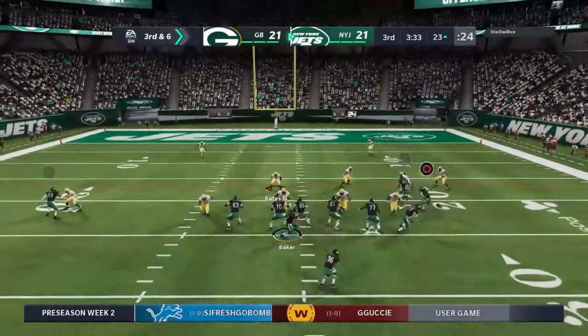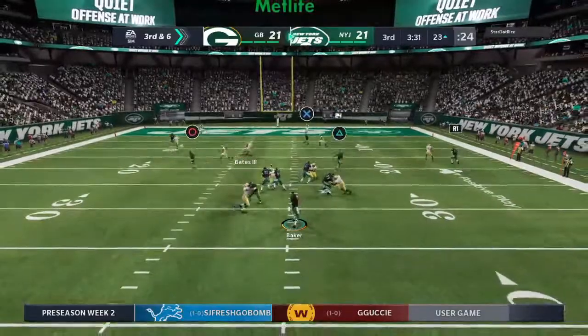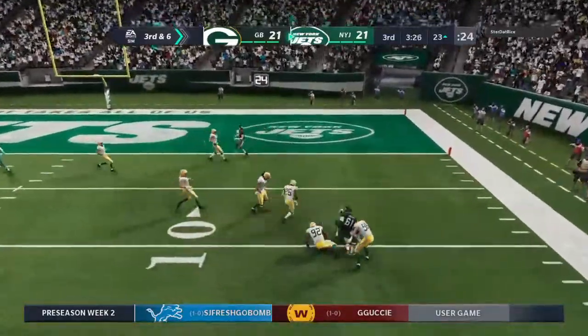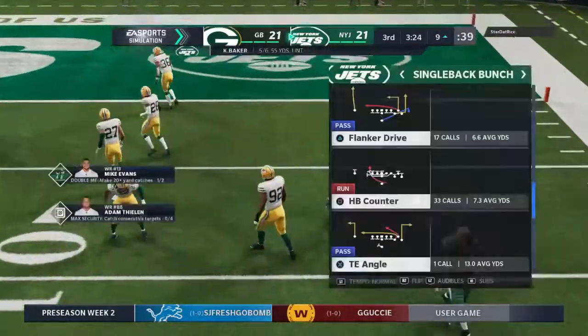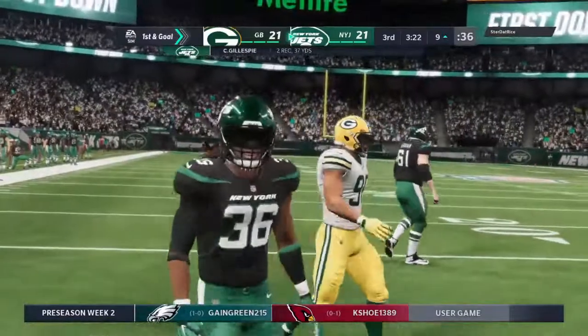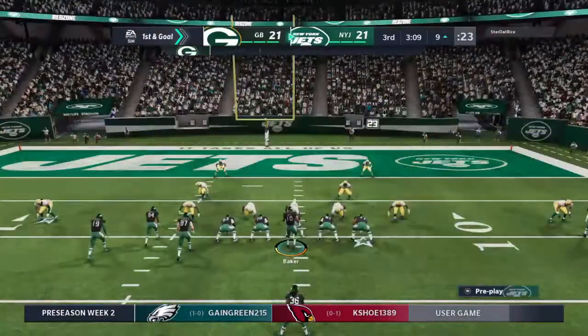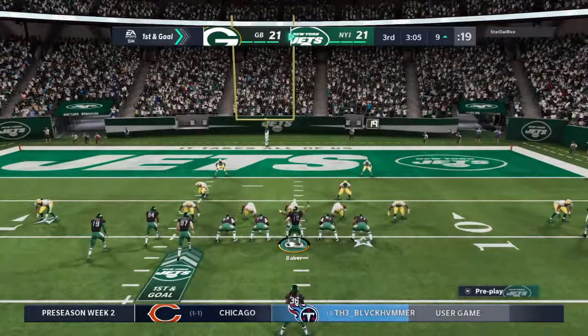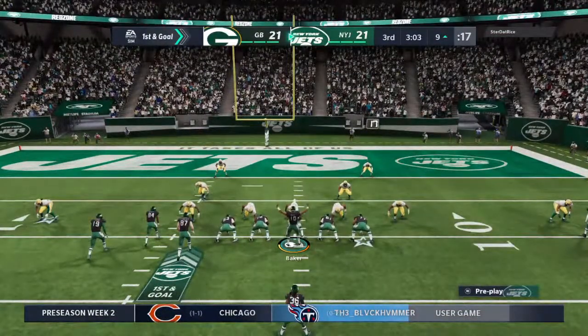Back to throw. Baker. He's going to hit his man out of the backfield. Complete. And he gets it inside the 10 to the 9. They're able to convert on third down, and that sets up a 1st and goal. That's now 4 completions in a row. A good bounce back following the interception last drive. Certainly not letting it affect him, that's for sure.